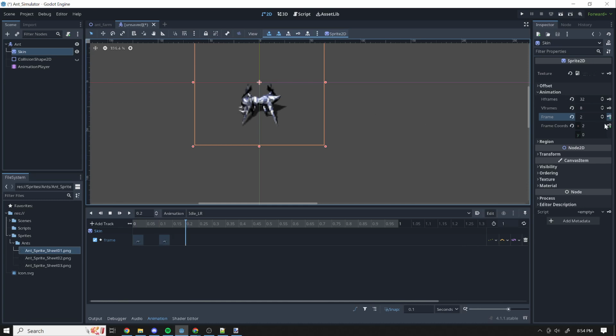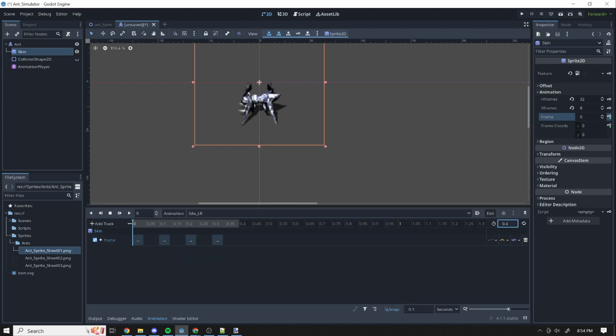And then you can see the ant playing his different little animation. And I just keep clicking it until I get to a frame that's not an idle frame. So I got 0, 1, 2, and 3. So there's my little idle animation. Right now I have 4 frames in there, so you would do 0.4 for your frames. And then you can hit this little replay to check and make sure you got your stuff in there correctly.